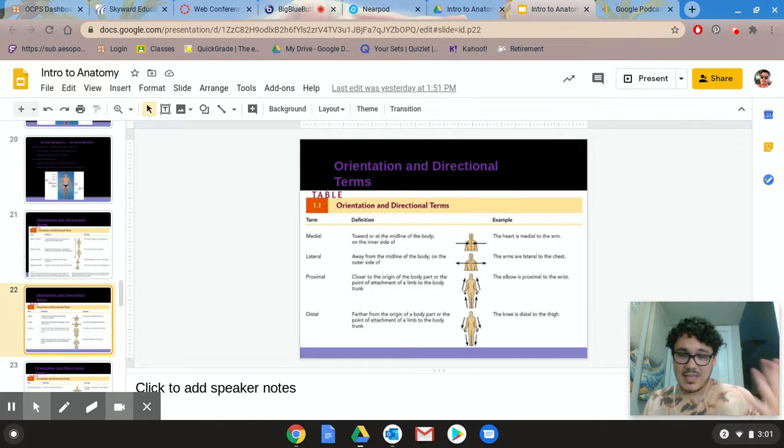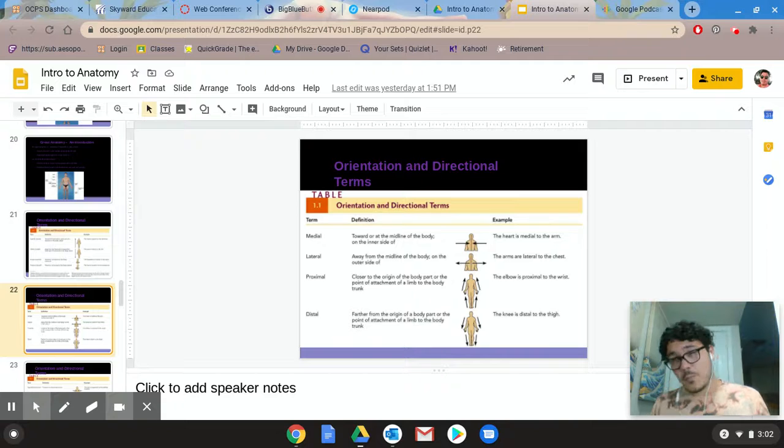In that idea with regards to medial, what I try to think of is the face. The face is a very symmetrical structure. So when I think of the face, there are some medial structures such as the nose and the mouth, right in the middle. That works for me.